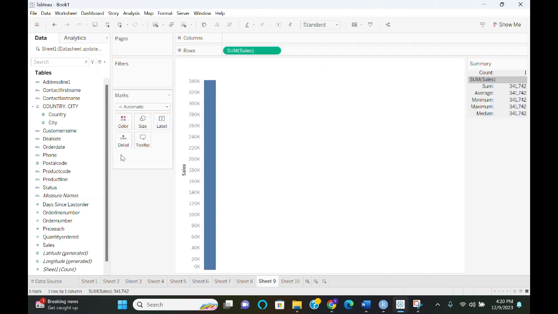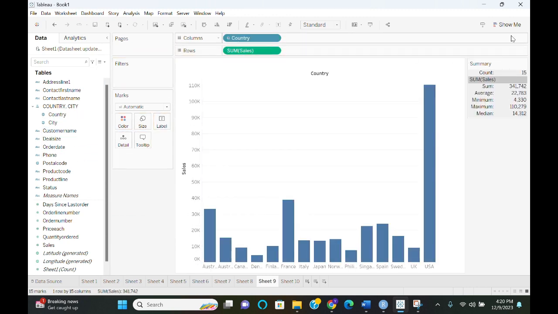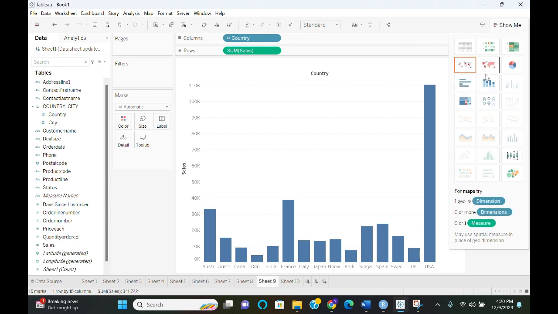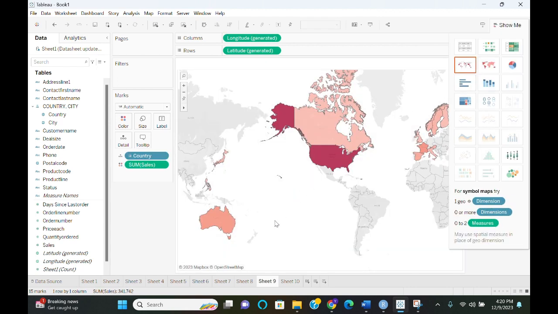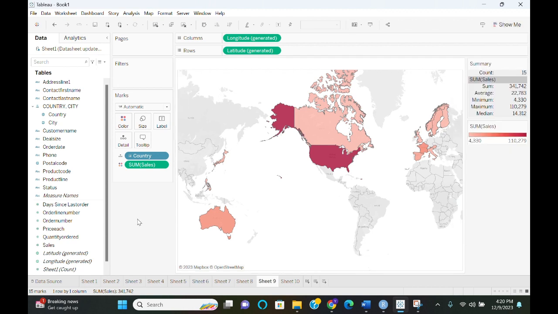Sales of the country. You can select the map from here. This is also a symbol map, so it shows the symbols. I'm just giving the country label and the sales label.